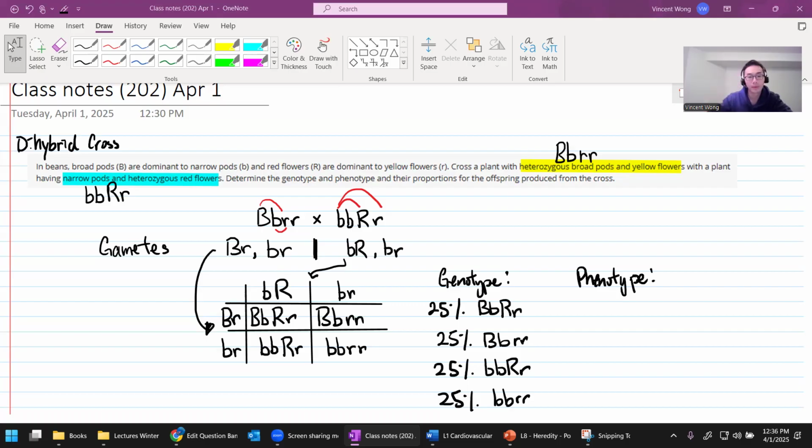Is it okay to write small and capital letters whenever you want? Because on the top, when you're writing the gametes over here, it's a small b, big R, and then down here when we are crossing, it's a small b, big R, small r. Is there a certain rule? Sorry, one more time, please. So on the gametes, you wrote it small b, big R, right? On the second one, small b, big R.